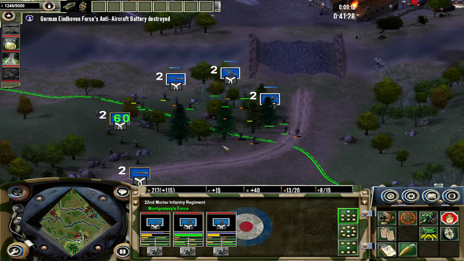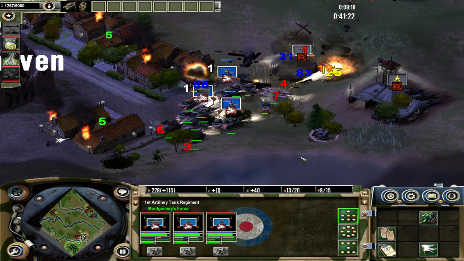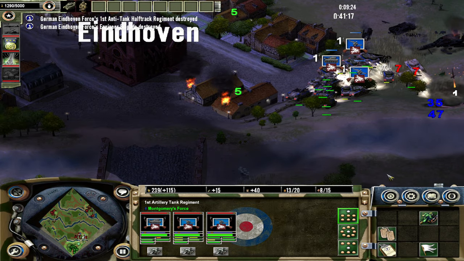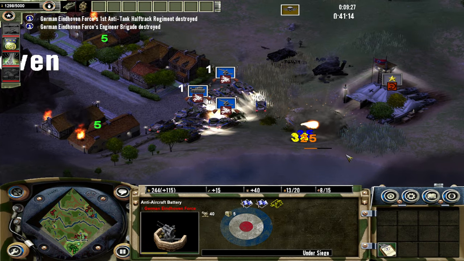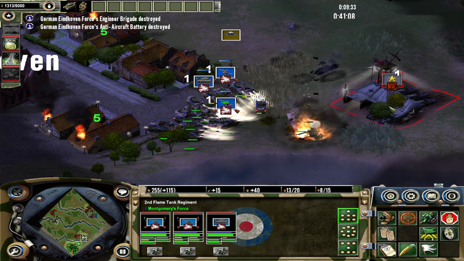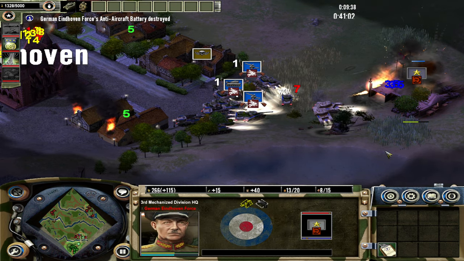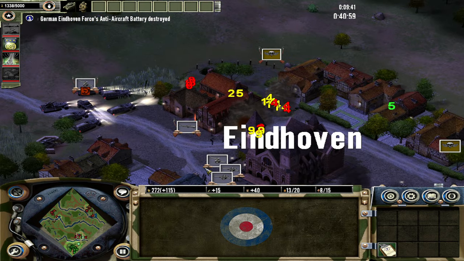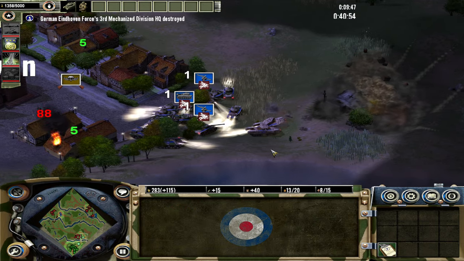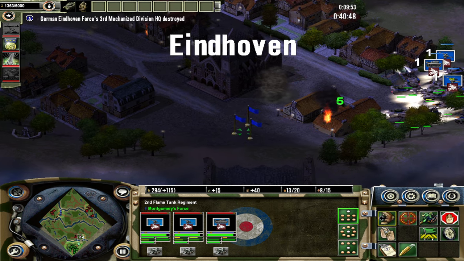We're doing pretty good progress here. Let's get these guys under the supply zone so we can actually get them going. Get them regenerating and regrouping. Take out this anti-aircraft battery real quick, and then we'll move right on to this division HQ. There we go. We've got some more fighting over there. We almost have Eindhoven, so that'll help us a lot. Alright, we should be set to go. Let's move back in.